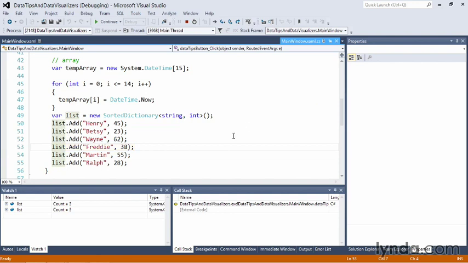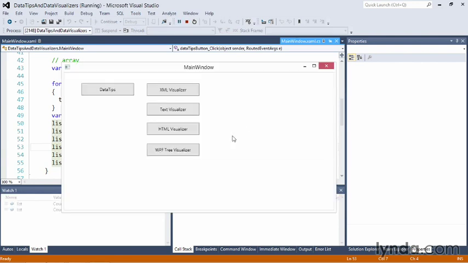If you want to look at data with a more complex structure, then you can use a visualizer. I have 4 demonstrations for visualizers here. A visualizer essentially is a floating window that knows how to load a complex piece of data, for example, an XML file. There are text, HTML, and XML visualizers, all of which work on string objects. There is a WPF tree visualizer for displaying the properties of a WPF object tree, and the dataset visualizer, which works for datasets, data view, and data table objects. I'll show you a few of these.